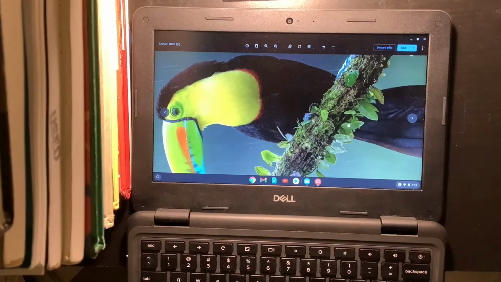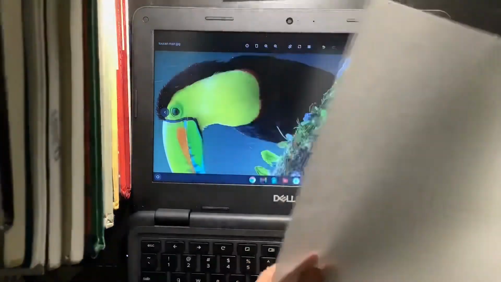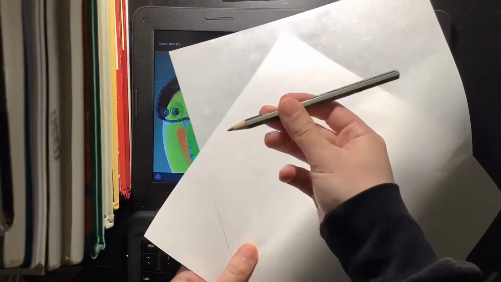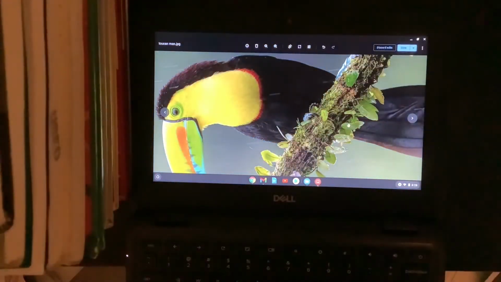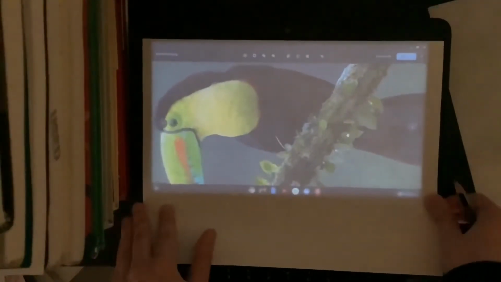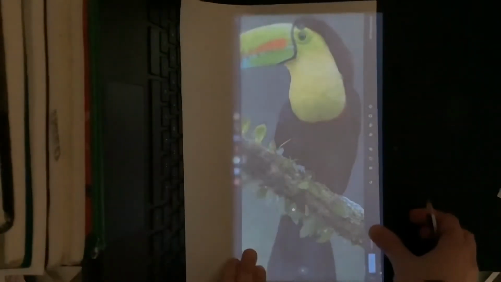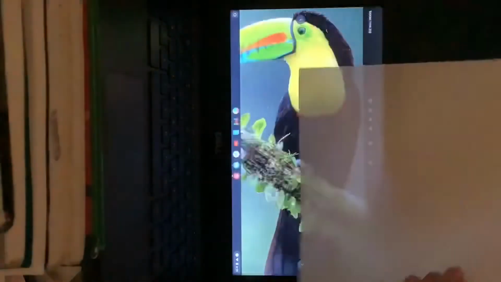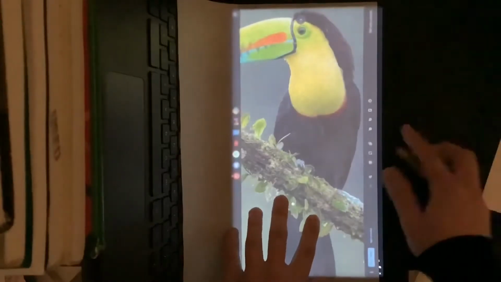And then you're going to select the paper that you want to use to transfer your image. Find the thinnest paper that you can. So printer paper works, or tracing paper. You're going to need your pencil, and at this time you can turn off any lights around you so that you can see better through your screen there. And now overlay it so that we have more room for the rest of our image. You can see where the beak is going to be, so I know that it's going to fit later on.